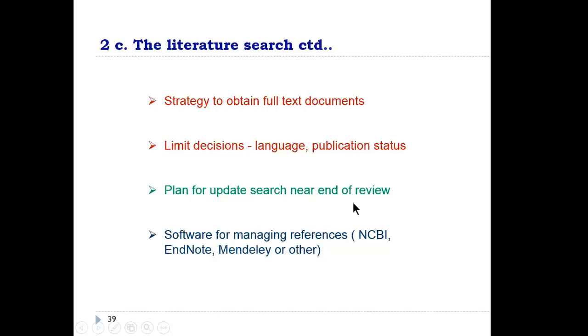Okay, that also is very important, because normally a systematic review takes a long time. With my experience in the Perera faculty, because they are very busy, we have taken a lot of time to finish the systematic review, right? In that case, near the end of the systematic review, the search has to be repeated. Rerun the search to see whether there are any new articles that should be included in the review. If so, then you need to include those also. So you need to update it. So plan for update. All that you need to specify in the literature search in the protocol.